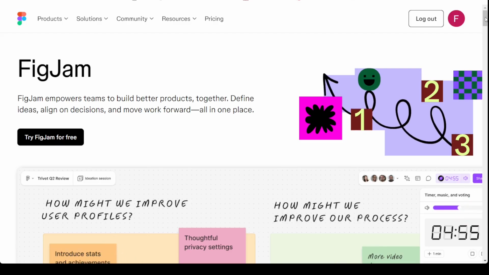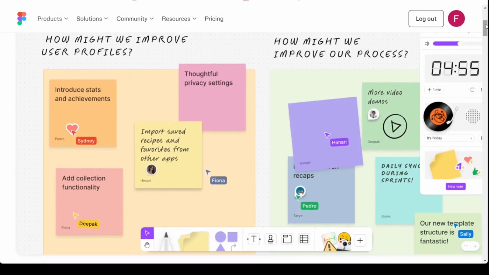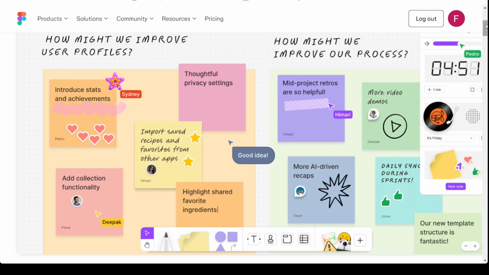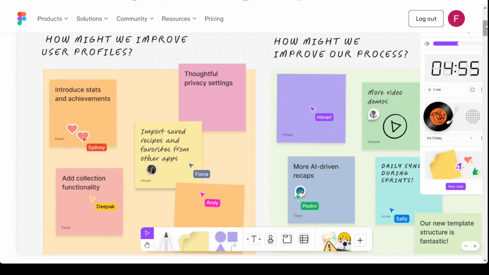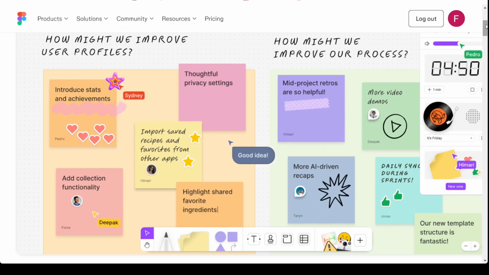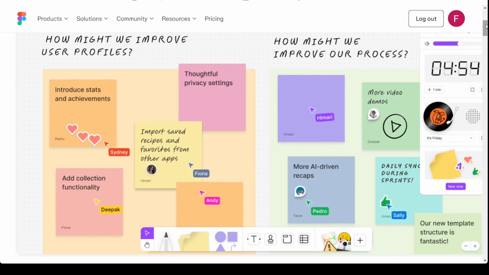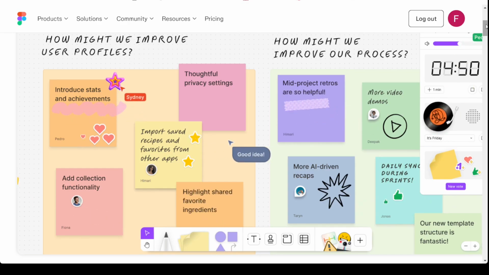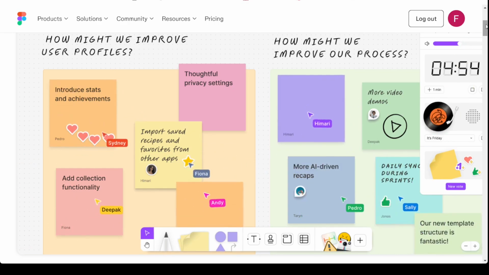Welcome to this new video guide in which we'll get to know Figjam's interface and we'll see how to use its basic tools. Figjam is a software made by Figma that is a tool for web design, which we already made a tutorial about on our YouTube channel JBDTube. If you're interested in watching the series of video guides about Figma, you can find it on the YouTube channel playlist or in the description box down below.